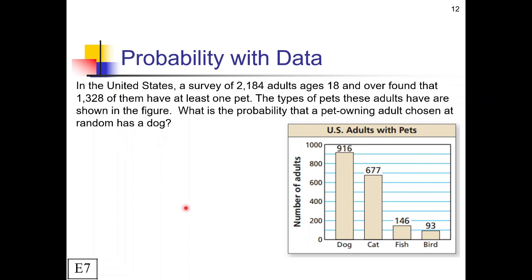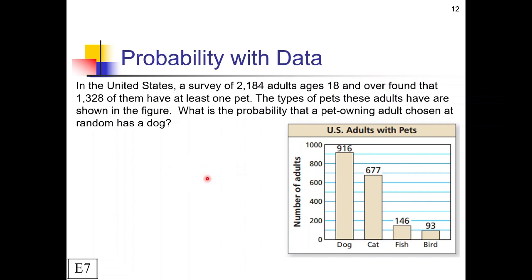One of the trickiest parts of this is figuring out what type of probability is going on. On the one hand, we've got some data, so this definitely seems like an experimental sort of probability. On the other hand, given this data, where we have a randomly chosen person, presumably we have an even chance of picking any one of the people involved in this problem. So is it theoretical or experimental? I don't really know, but we're going to give it a shot here.